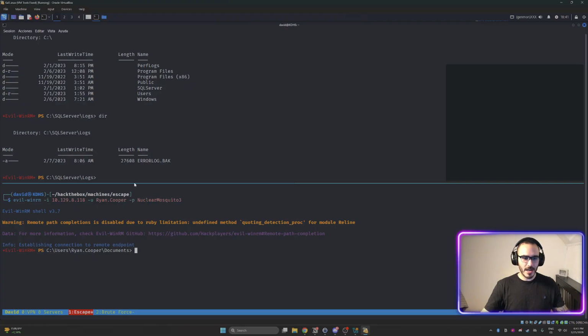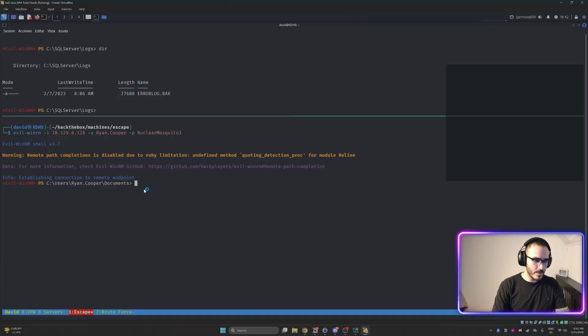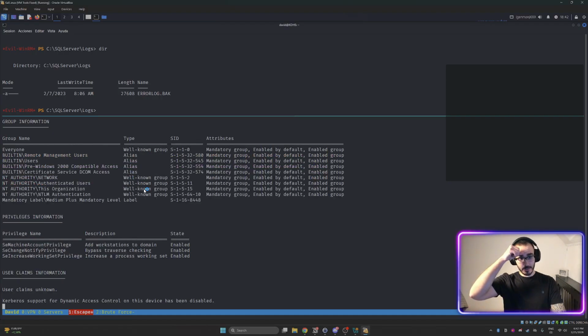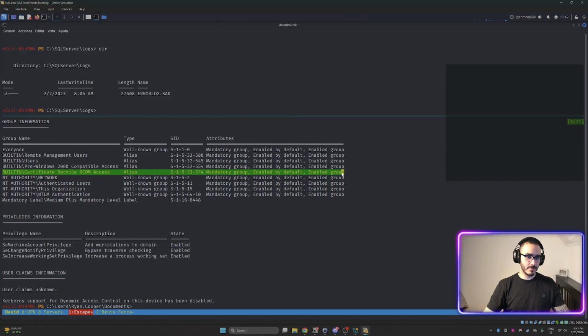So we are gonna make this bigger and then start with the manual enumeration, right? There is not really something that we can think of. But you know, we found before that there is this certification authorities group, and something we can do is use a specific tool called Certify.